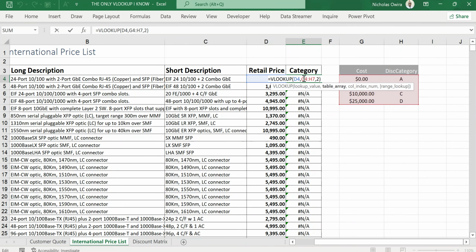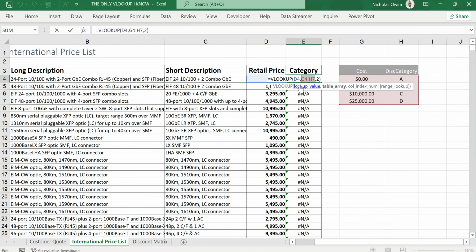So let us come back to the first row in this table. What we want to do is lock this table array. And for us to lock a table array, we are going to assign it an absolute cell reference. For absolute reference, we are going to assign a $ sign.